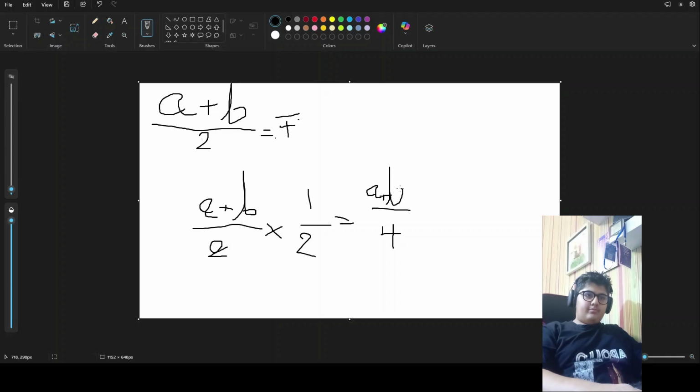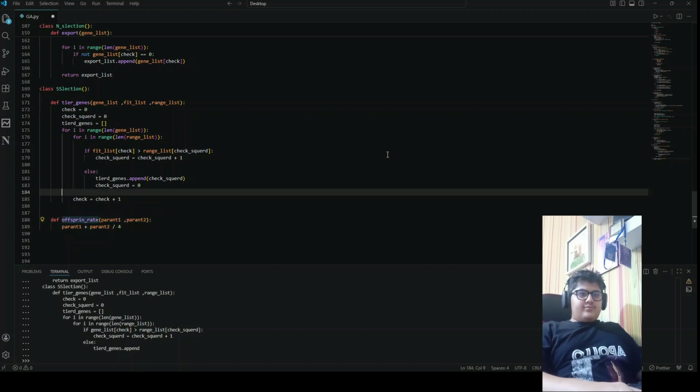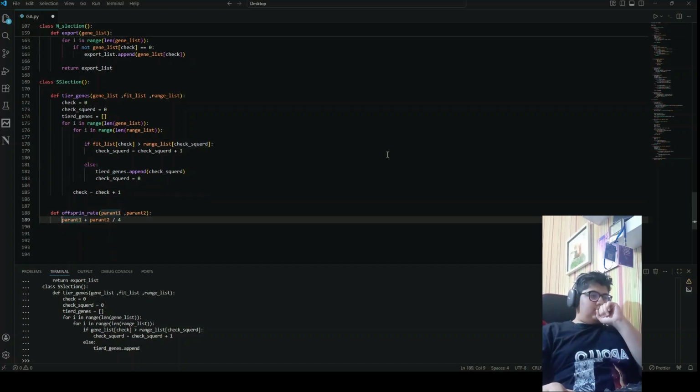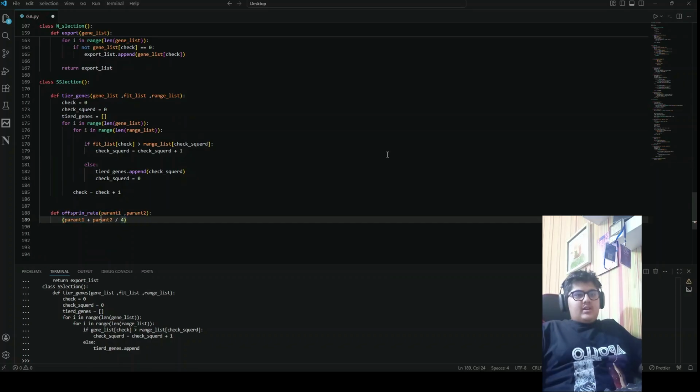Over 4 and here round, and it will be this, and I think that is right.